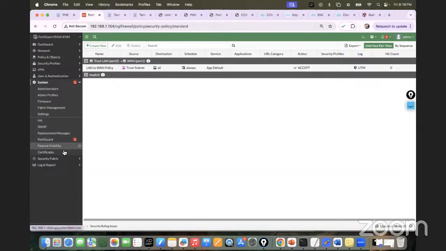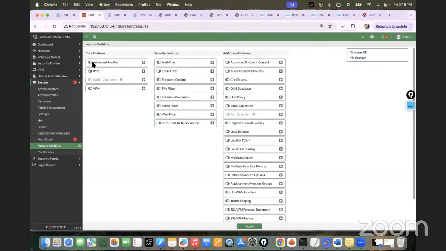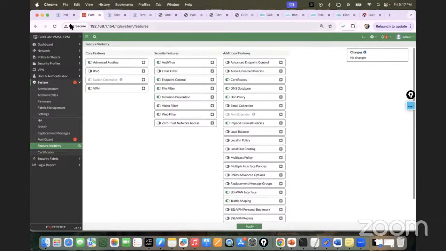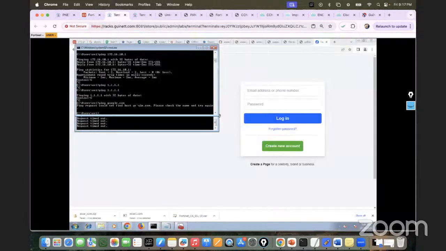Let me go into the system, feature visibility. Everything is enabled here. Nothing is blocked here as well. It should work, guys. Definitely it should work without any problem. SSL remote, this is also fine. Surprising, why it's not working.